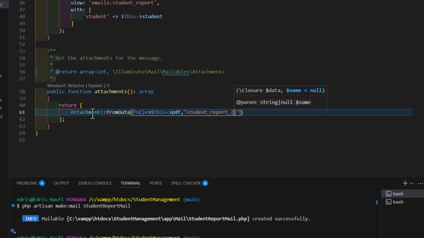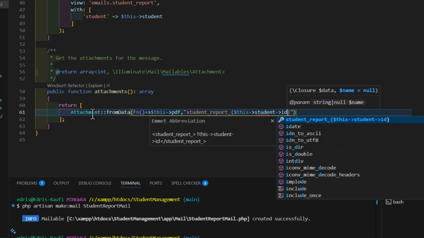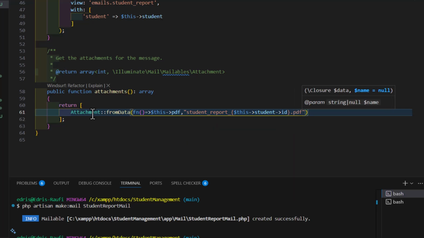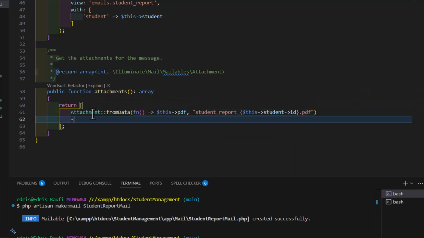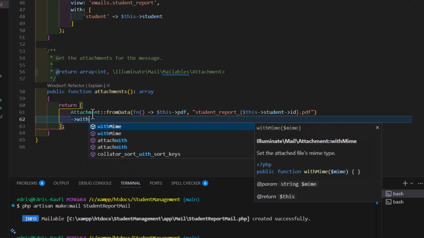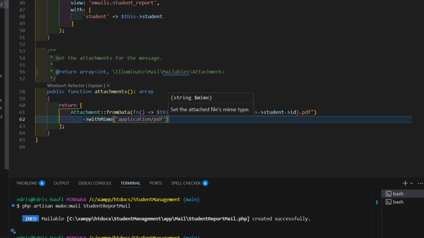So let's type here $this->student->id, and finally the extension. And we can also set the type of this, which is PDF. So let's say with name and application/pdf. That's it. Our class is set.